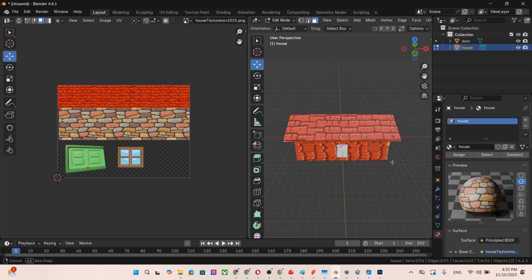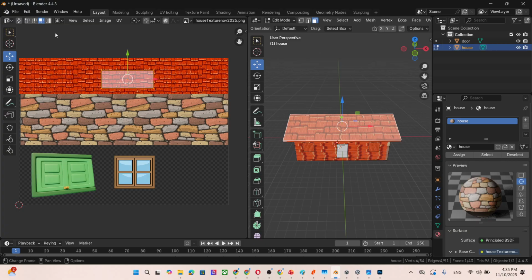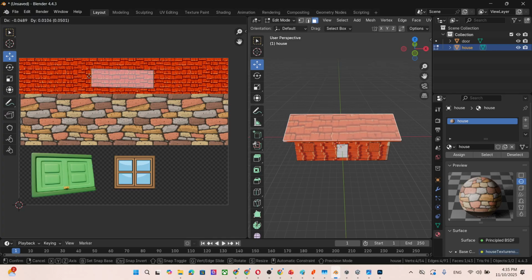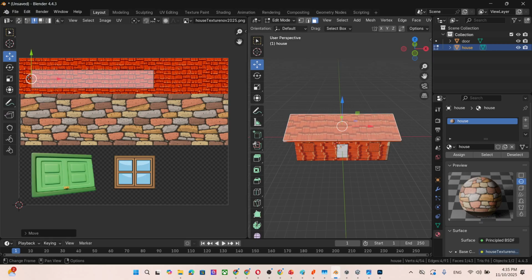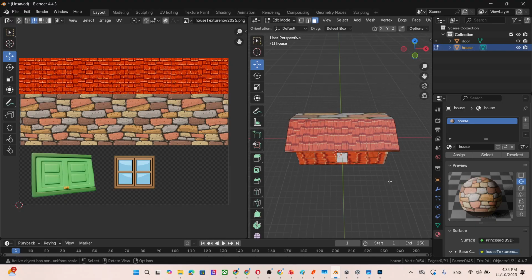If you want to make it bigger, you can select the edges here and move it. Adjust it and see whether it looks nice or not. If you think it looks nice, then do it like this. You adjust yourself.